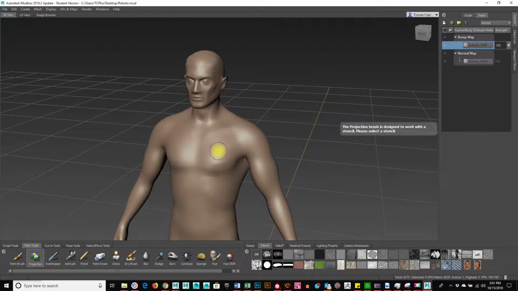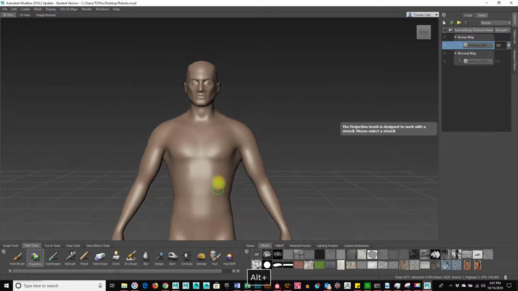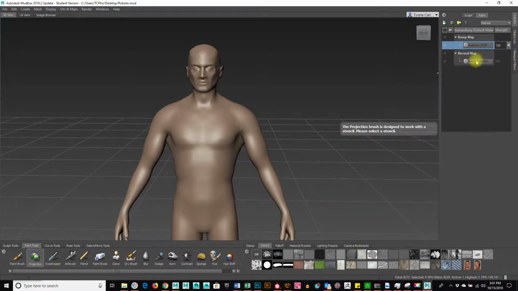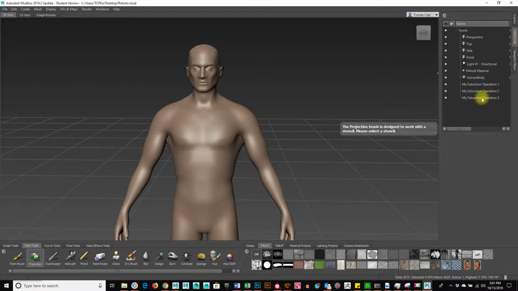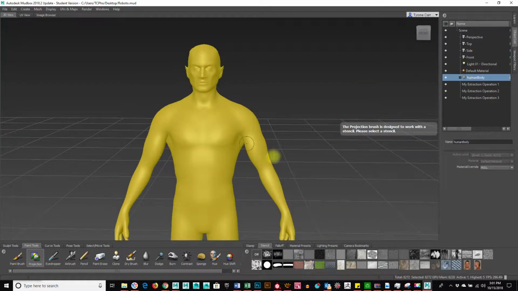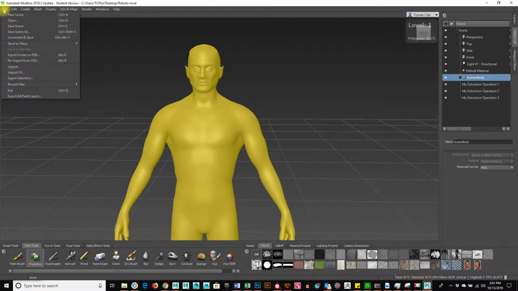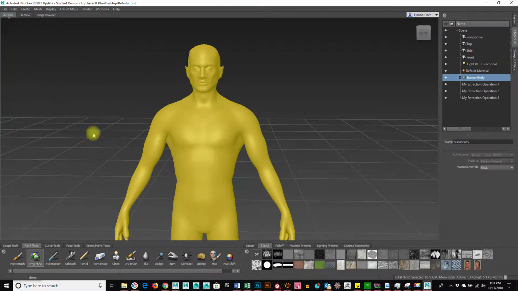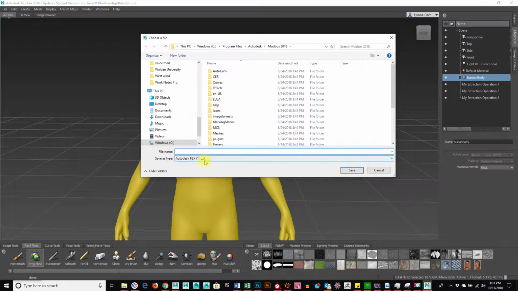So if I were to pull in, like this was my low-res sculpt, then I would select him at this lower level. Let's say level 1. I'd go File, Export Selection as an FBX.